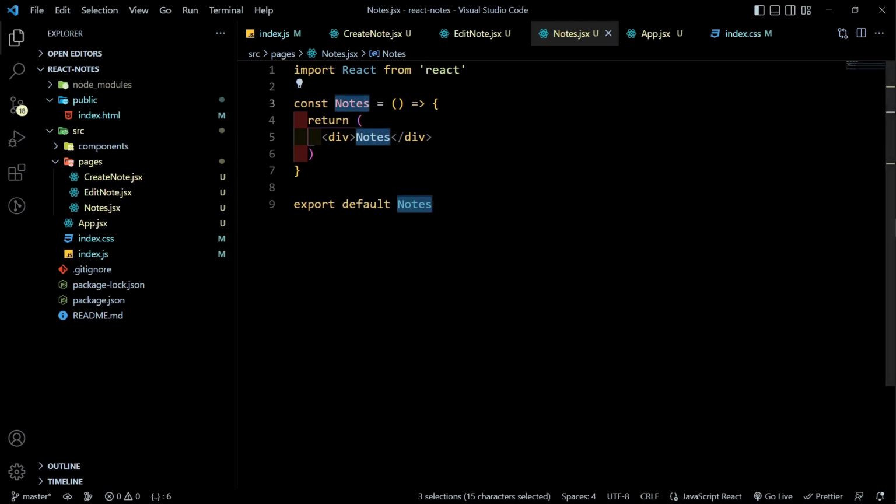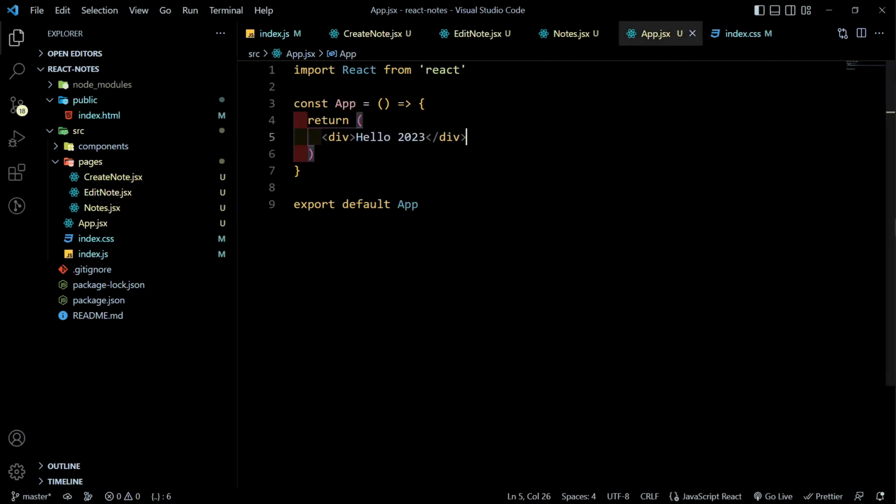Of course, we are going to create a few more files when the need arises, and that's going to be in the components folder. So we are going to split some of the code into components, reusable components basically. All right, so I'm going to go into our app.jsx, and here we are going to have the routes for the pages that we just created.